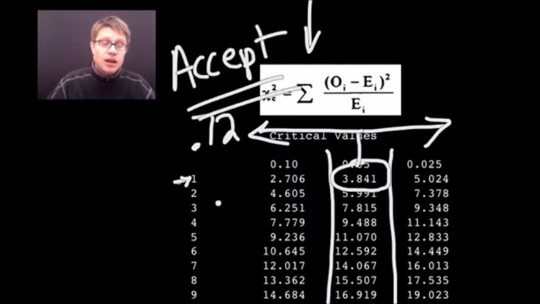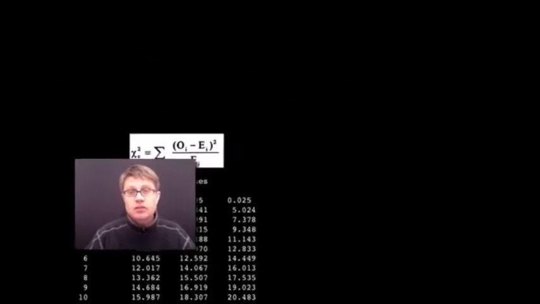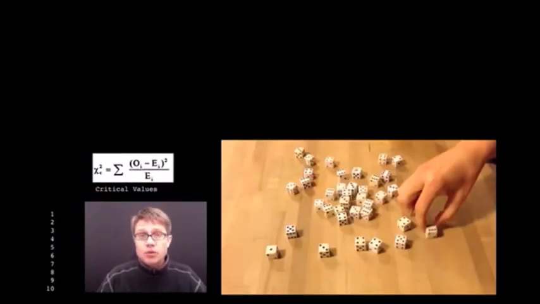That means that my wife did a great job. There's nothing wrong with the coins. There's not way more heads than there should be. And so we have to accept the null hypothesis that there's no statistical difference between what we observe and what we expect to see. So now let's try a little more complex problem.